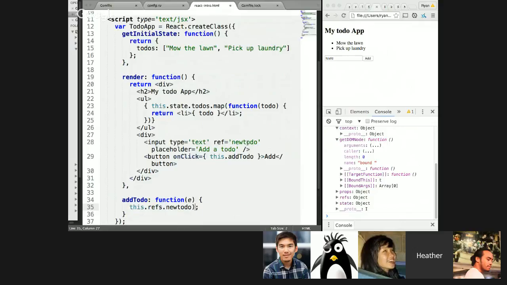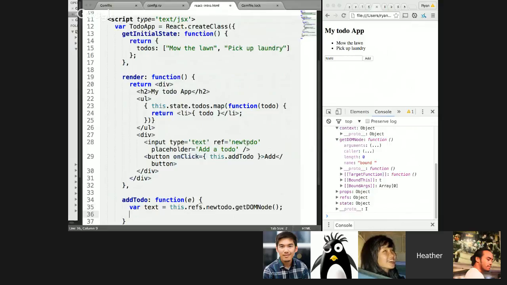So if I say this.refs.text, it will give back information about this particular element. Then I need to call one other function called getDOMNode, which returns the actual element. So the same thing that would have been in e.target, getDOMNode will return that.